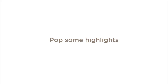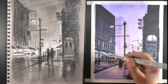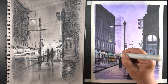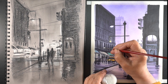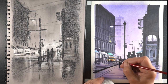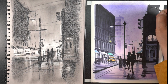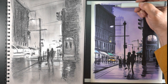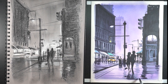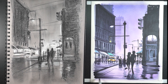Next I'm going to pop some highlights, and in a night scene it's important to have some spots that are really, really bright so you get that twinkle effect. It's not even that important that lights are in places where there actually are light poles — if you look at any city scene, a lot of it just gets all sort of blurred together, and then there are pops of light here and there. The pops of light definitely helped my car look like a car, because now there were two bright highlights for the headlights. The white I'm using is P.H. Martin's Bleed Proof White, which does go on top of Copic Marker and all kinds of other mediums.